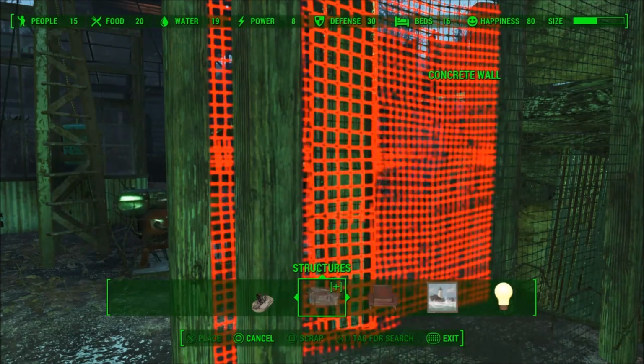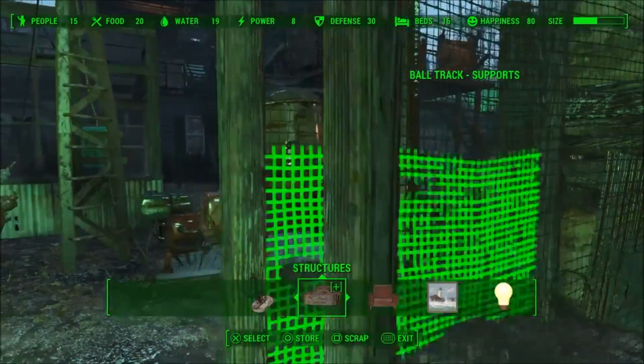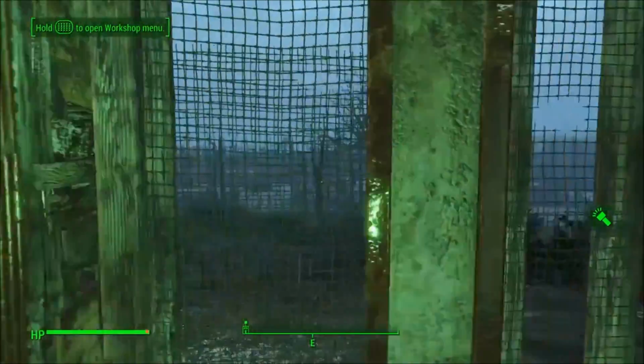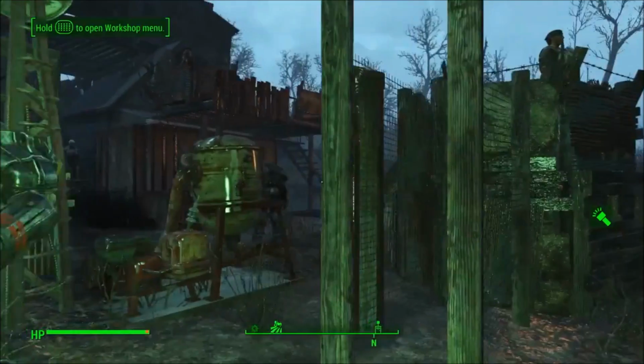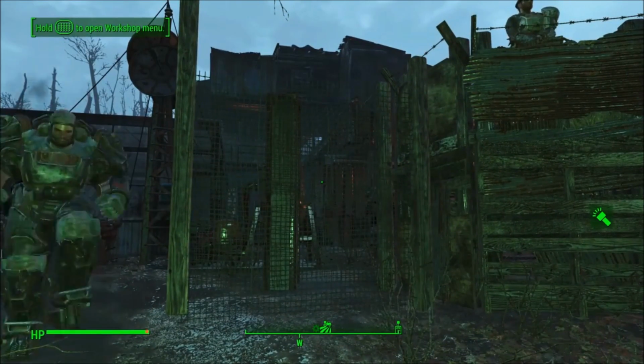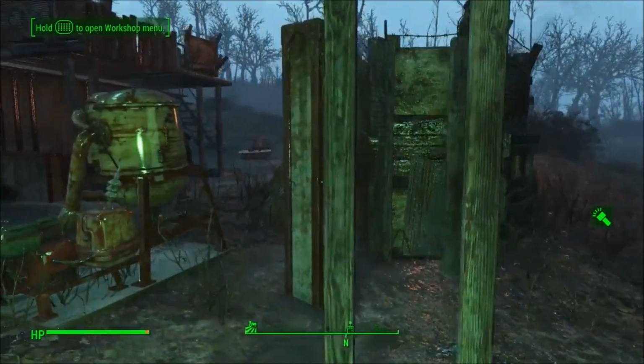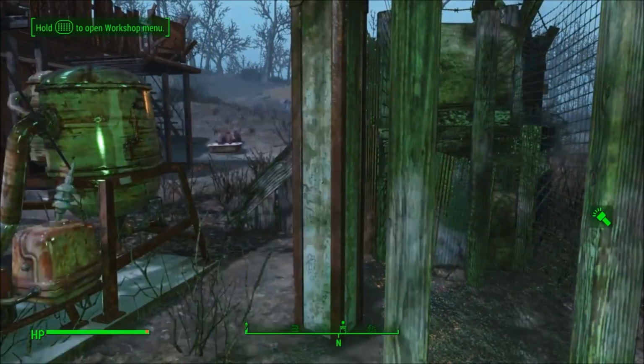But there you go, it's showing you now. It's a bit dark, you can't see it, but you've got a double wire fence there, a double wire fence there. So that's going to keep anything out. Nothing's going to be able to get through that. Of course, if they spawn inside your settlement, then that's just bad luck, really.